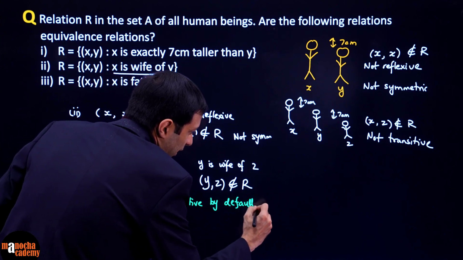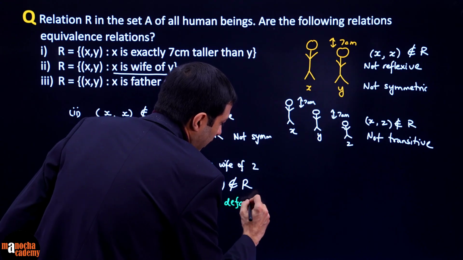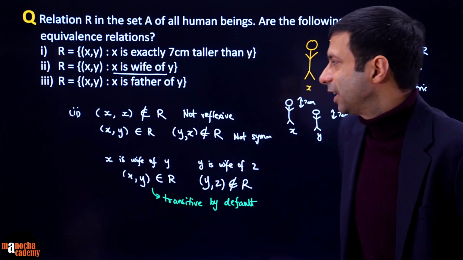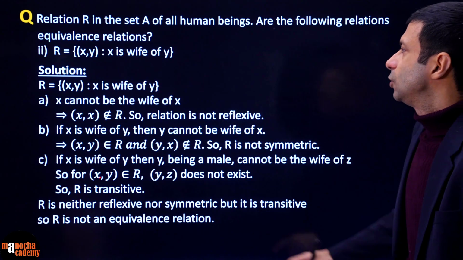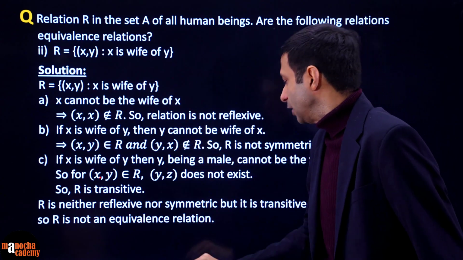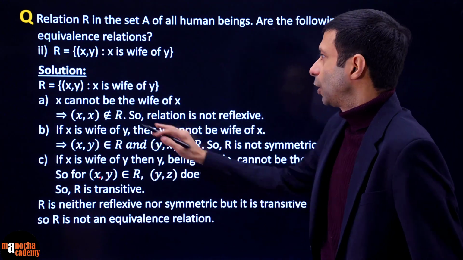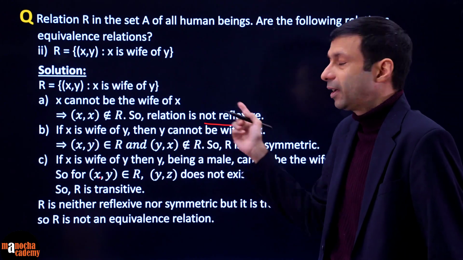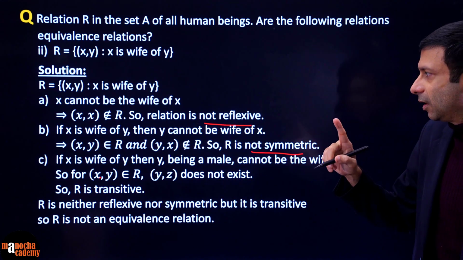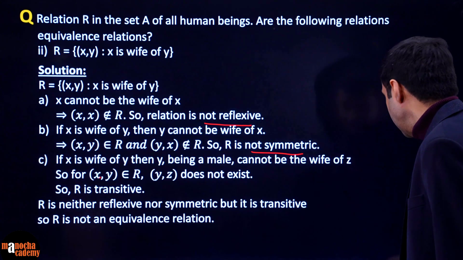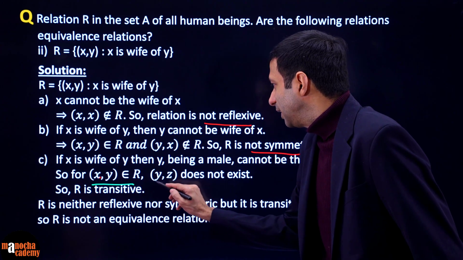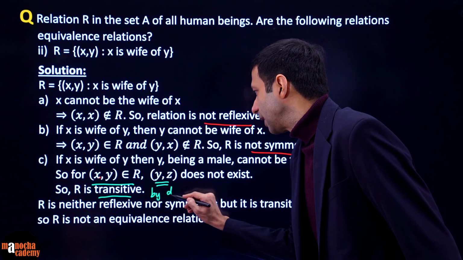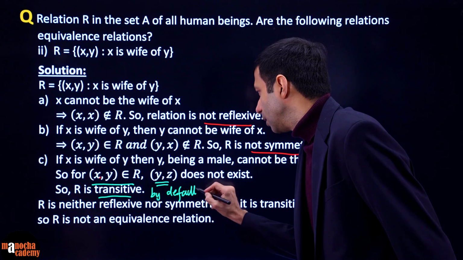Okay, so this was a little dangerous case where it looked like, hey, it's not going to be transitive, but it is. So this relation is not reflexive, not symmetric, but it is transitive. And let's look at the formal way of writing this. As you can see, we discussed that this relation is not reflexive because x comma x cannot belong to the relation. It is not symmetric because x is wife of y, but y cannot be wife of x. But the transitive is the important one because we said x comma y is part of the relation, but y comma z does not exist as part of the relation, so it is transitive, truly by the maths language, by default.